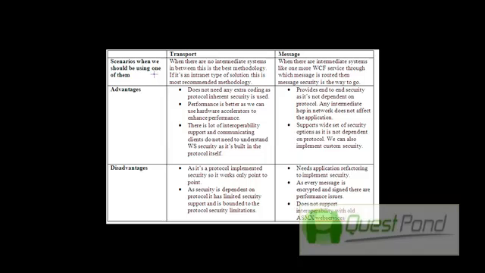Okay, we have already gone through what kind of scenarios we can use transport security and what kind of scenarios we can use message security. So basically, if there is no intermediate system in between, it's your own intranet, then transport security is the best. If there are intermediate systems, like the WCF service is routed through some other router or some other network, then definitely message security is the right way to go.